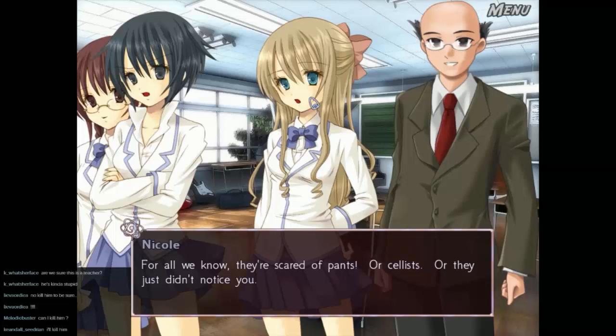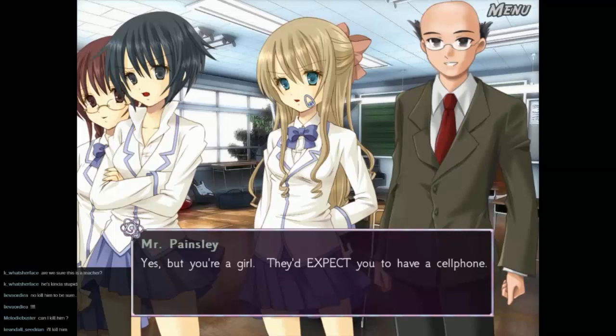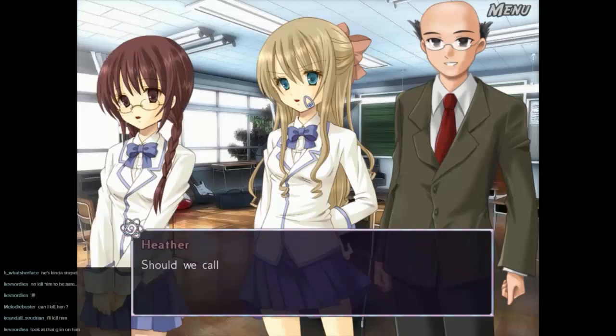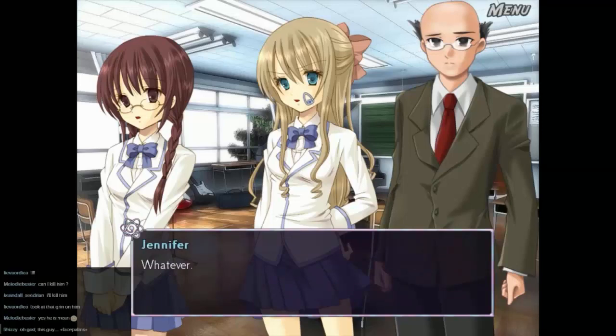For all we know, they're scared of pants, or cellists, or they just didn't notice you. No, it's definitely the phones. But my phone's in my locker. Yes, but you're a girl. They'd expect you to have a cell phone. Nah! Nicole goes off fuming to stare out the window. Should we call for help? You can't do that. You'll attract the monsters. If they're attracted to cell phones... But they are, and I want you ladies out of here before you attract monsters. Jennifer rolls her eyes. Whatever.